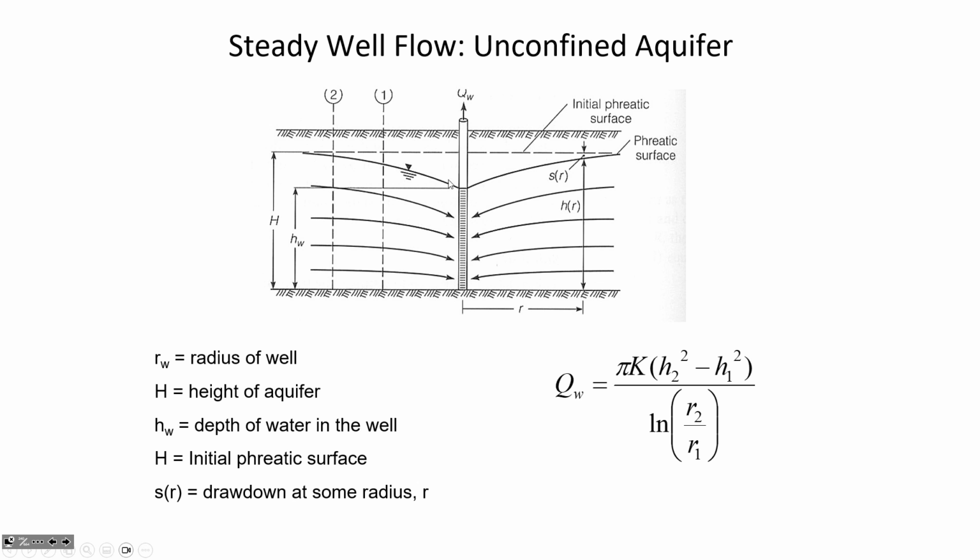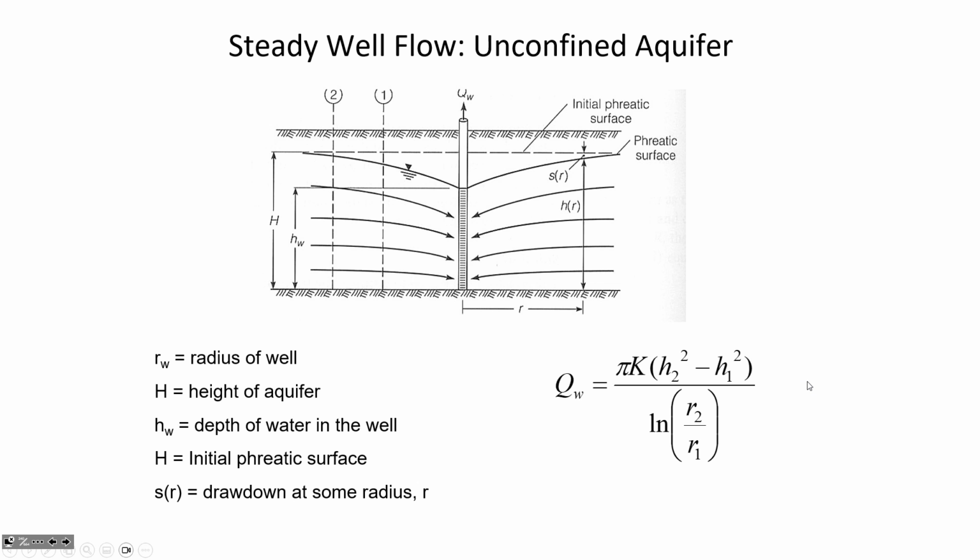So if you look at the formula, it looks pretty similar, but instead of transmissivity times some expression of the heights, it's only the hydraulic conductivity. And then now, instead of just the difference in the heights, it's the difference in the heights squared. Because it looks pretty similar, it's easy to forget that there are different equations for a confined aquifer versus an unconfined aquifer. But you have to pay special attention to that because the unconfined aquifer equation is slightly different.